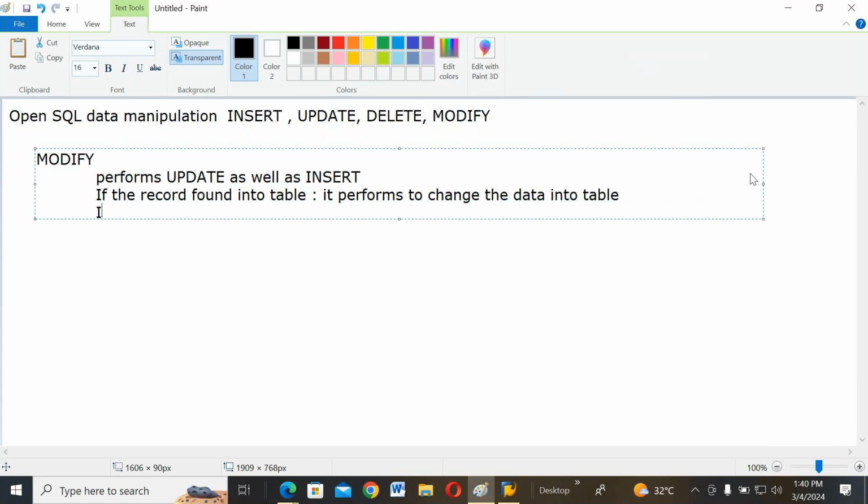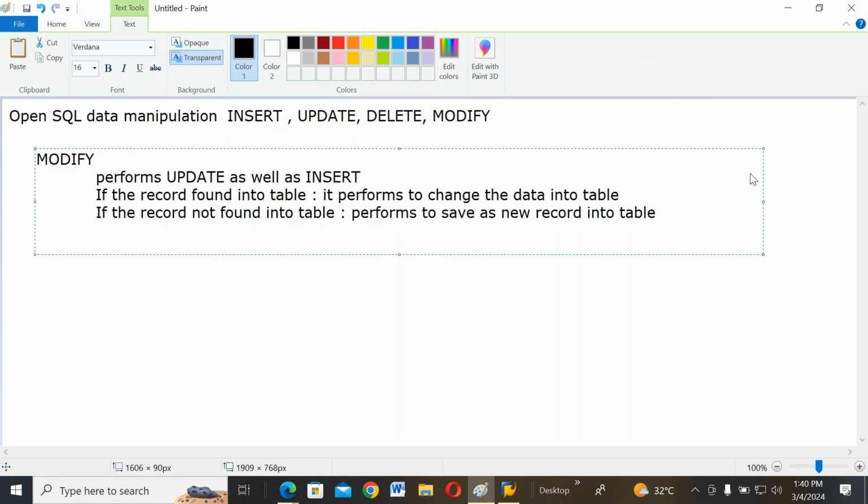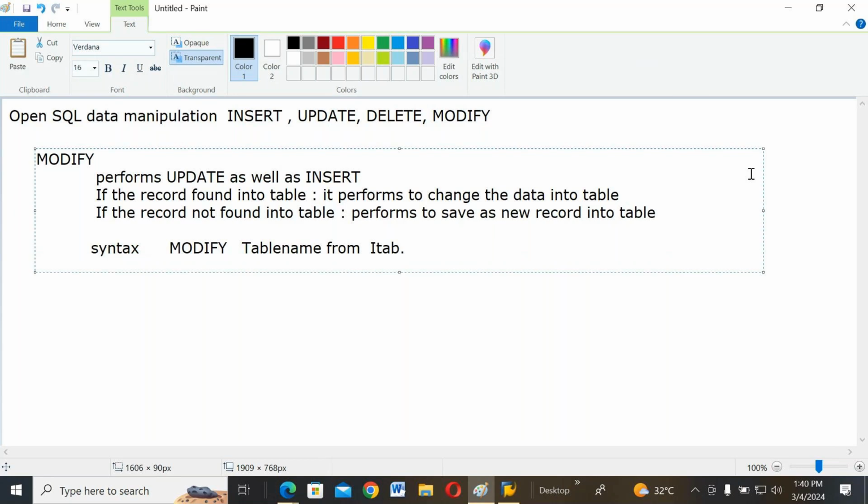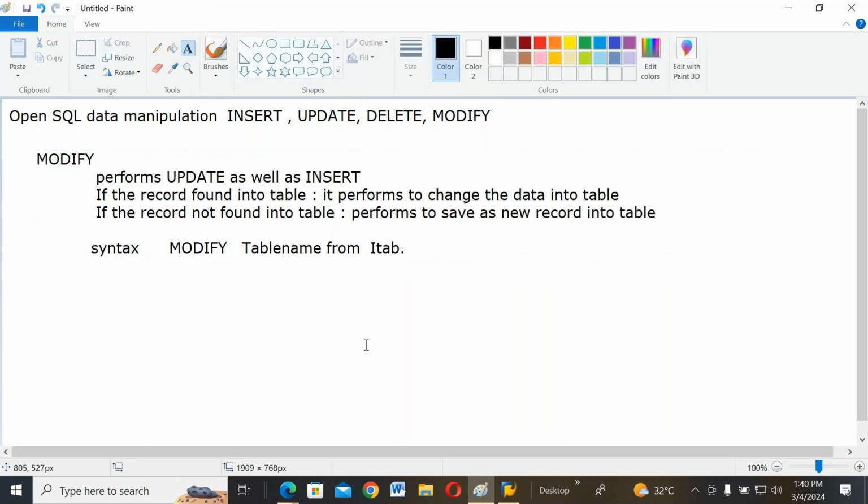If the record is not found in the table, it saves it as a new record in the table. It will tell you whether it's saved or not. The syntax we can apply like this: modify table name from, and we specify item. Like that we can apply this concept here. Got the point here. Please note this.